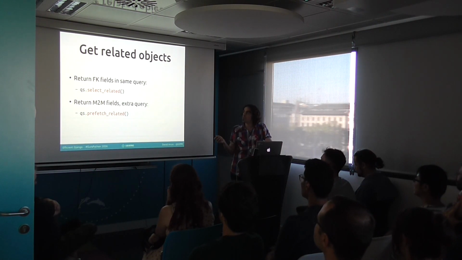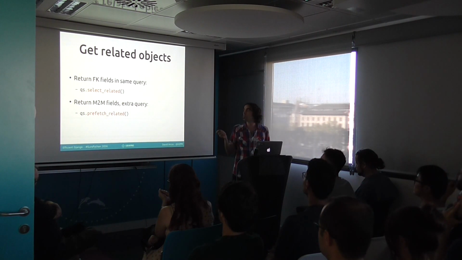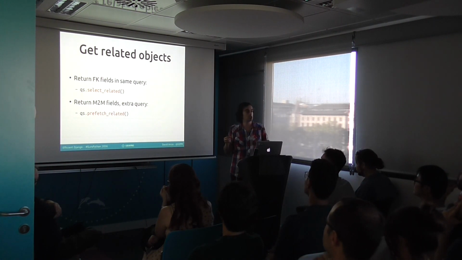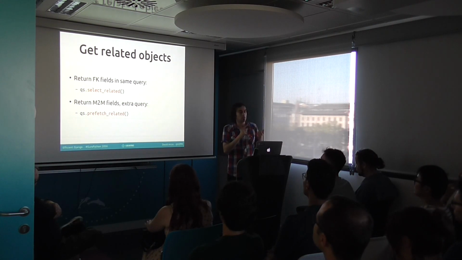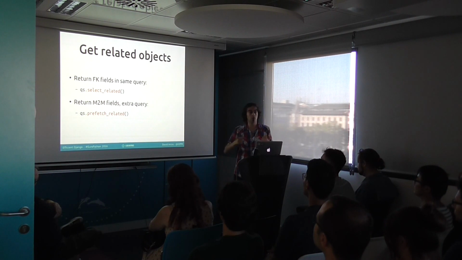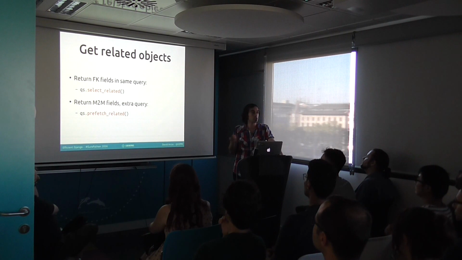With select related, this is for foreign keys, and it will select all the related foreign keys in the same query. So in our example, doing this query set, we would get both the blog post object and all the related comments. Okay? So you do one query instead of potentially thousands of queries. And one query will be a bit slower than the simple query, but not slower than thousands of queries.